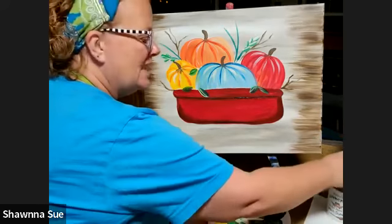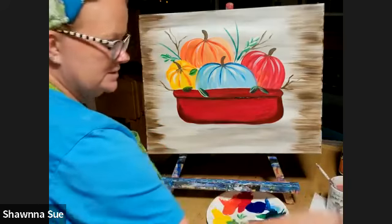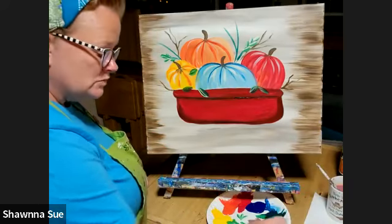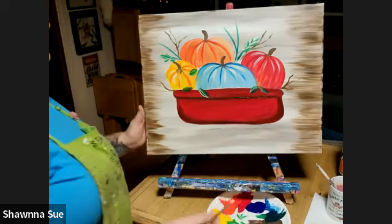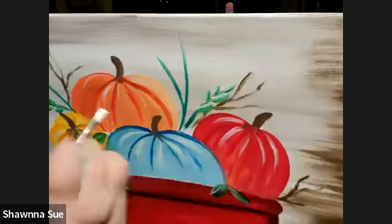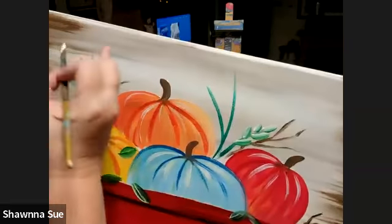I'm going to use that same kind of technique and put some flowers on there. Ooh, these would look like pussy willows. If I use that brush and I just use white, what if I come up here, I'm using this brush skinny ways. What if I do this on this brown?